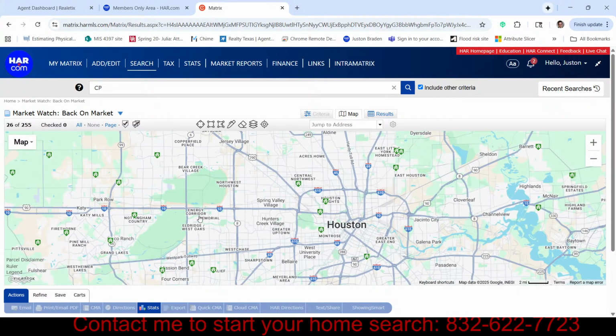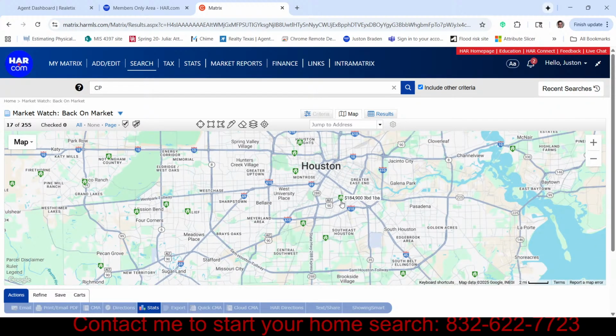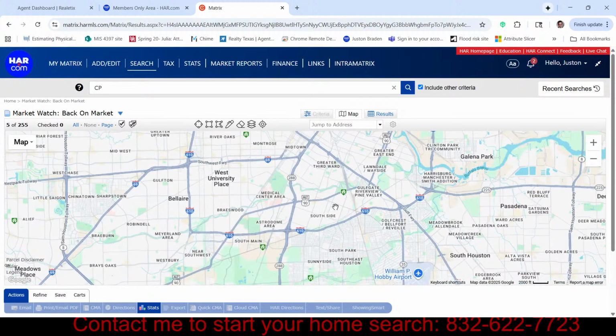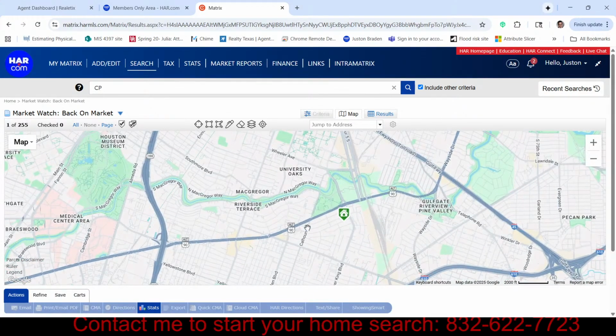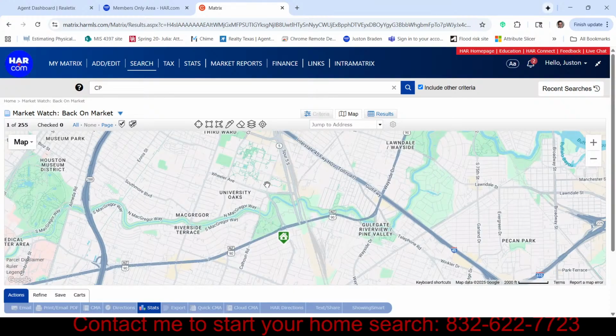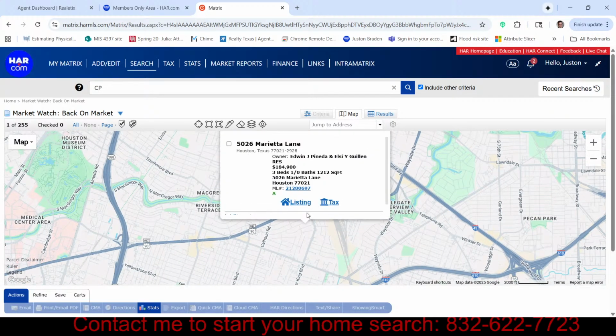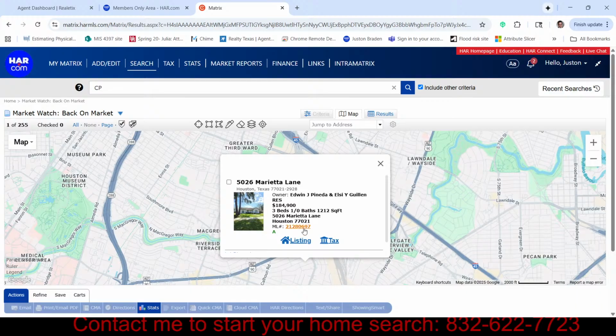I generally work the central and west region out here. My residence is over here in this area, and so I generally work this area here. But we do have some other stuff. We have a third ward item over here, which is actually in Riverside Terrace. And at only $184.9 could be a good rental. This is MLK Junior Park, and that goes right to University of Houston, which currently is ranked 22 in the football program and number 2 in the basketball program. And all their sports programs are actually doing really good.